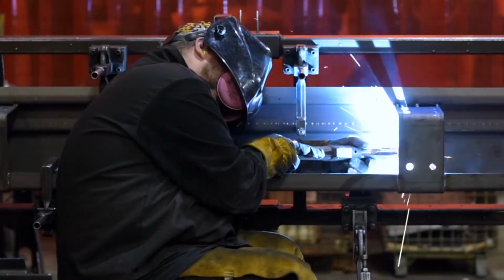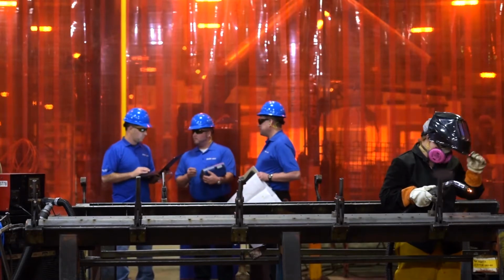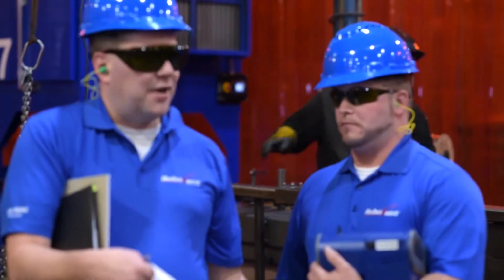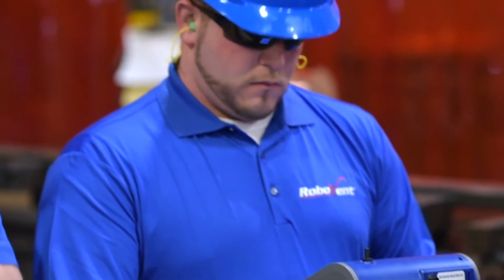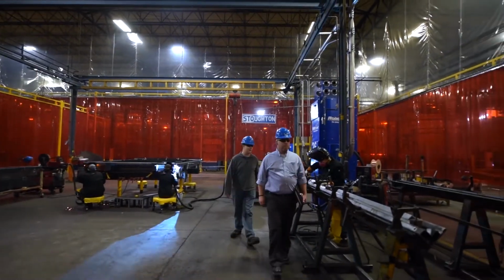Within the couple months that they were here, they were very professional about communicating with me. They always made sure that they consulted with the right people to make sure that where they were going to be working wasn't going to conflict with our production, because during the entire 2 months that they were here, they didn't cause one delay in our production and everything kept running smoothly.